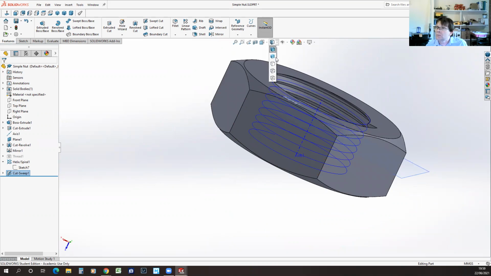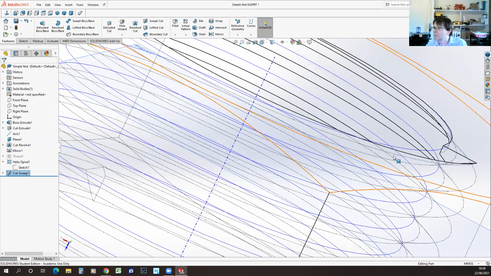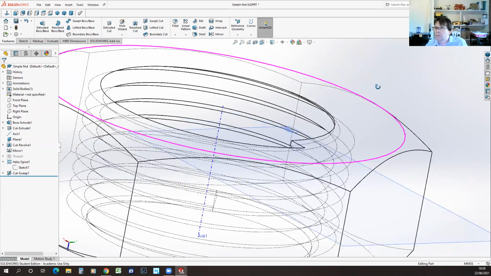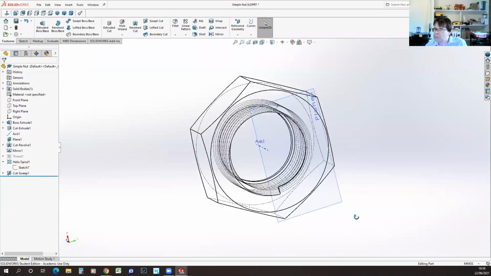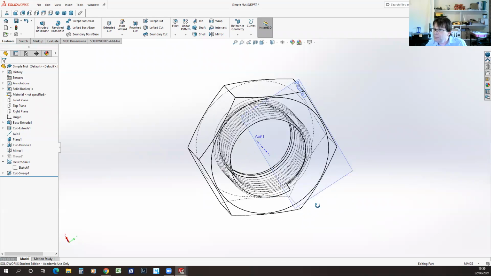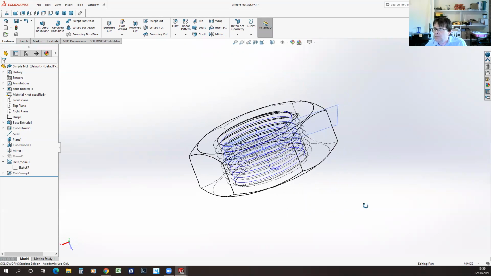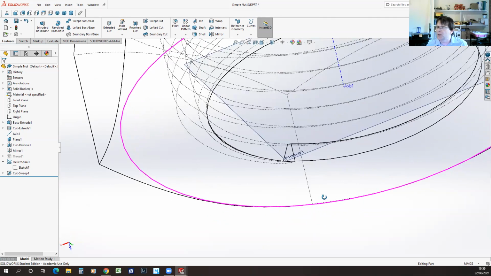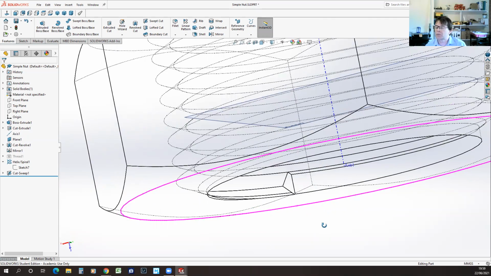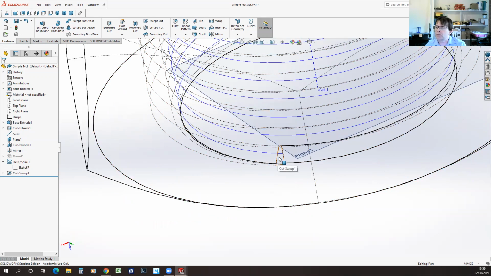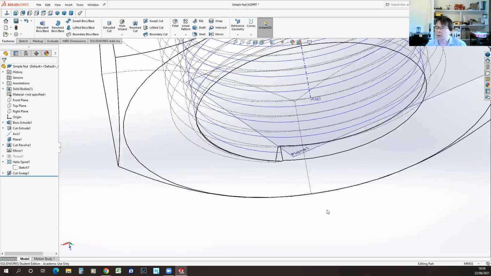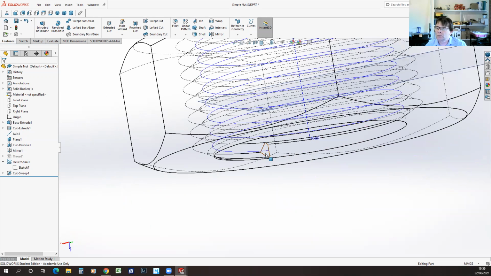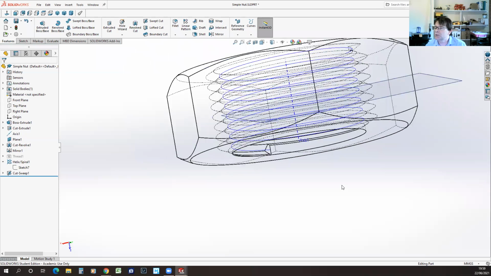Let's go to... it's a bit difficult to make out what we've got. You can see the thread starting there and it spirals down in. And as we defined our revolutions to not quite come out the bottom, you can see our thread stops before the end. So in this case, if something's screwing into this, it would only screw in from the top and it would stop before it came out the bottom, because there's a kind of stop on the end of the thread there. You could, of course, put a draft on that to make it slope if you wanted to.